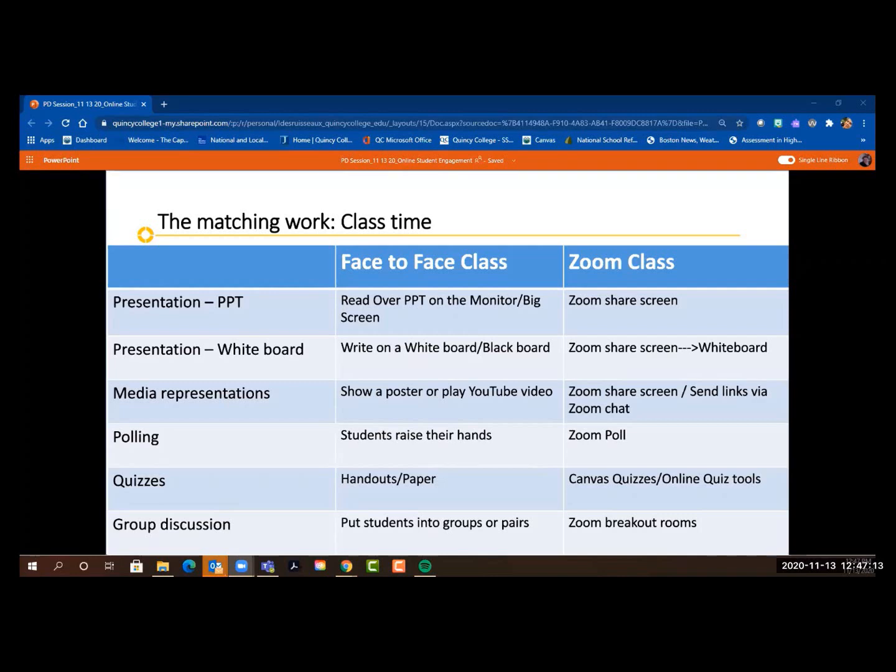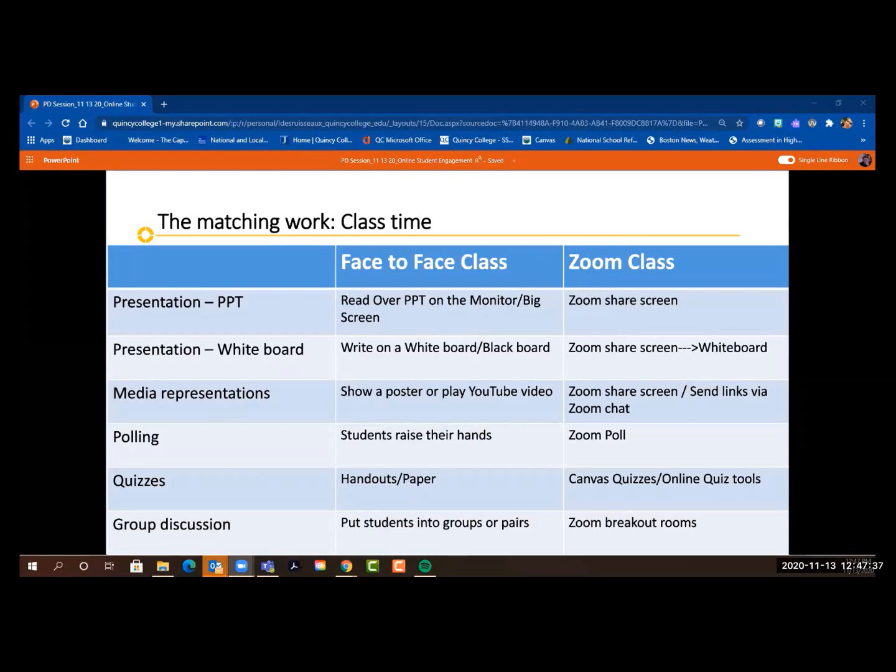And the traditional way to use quizzes is the students write down the answers on paper, or you hand over the handouts. To do the quiz online, you can use the Canvas quizzes or any other different kinds of online quiz tools.